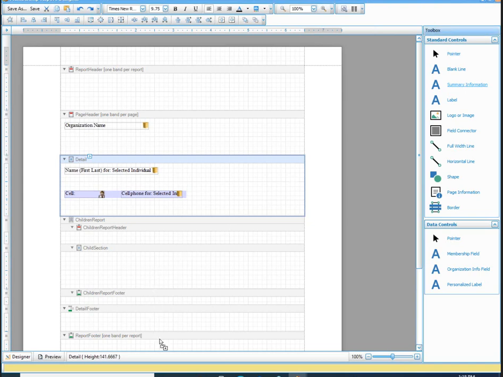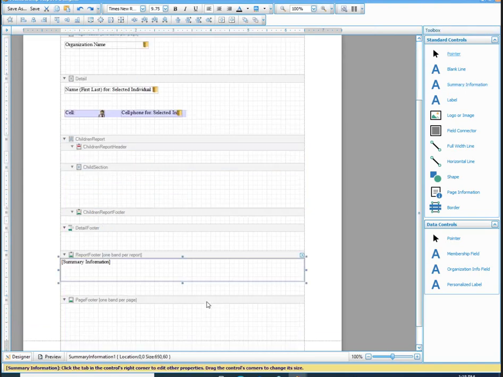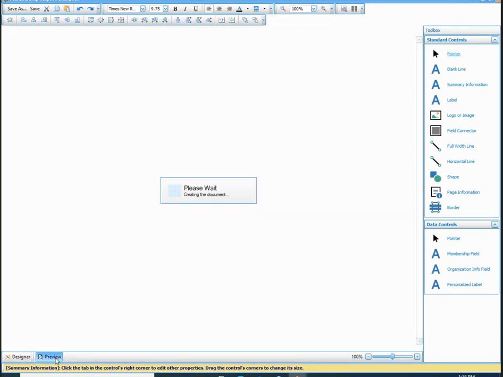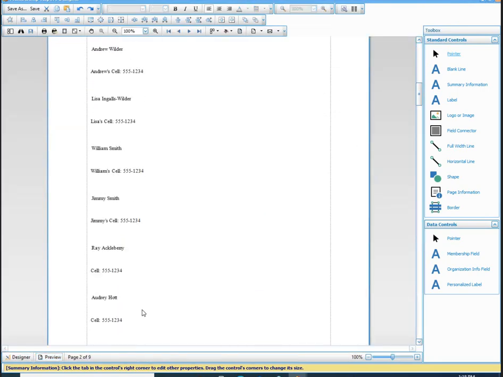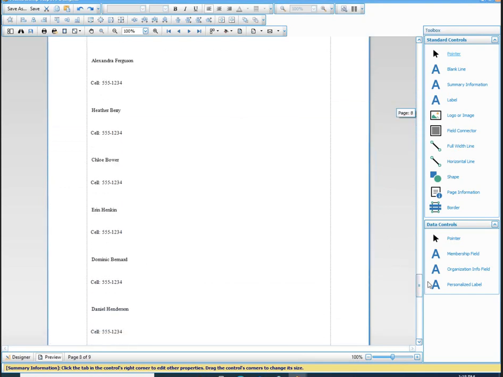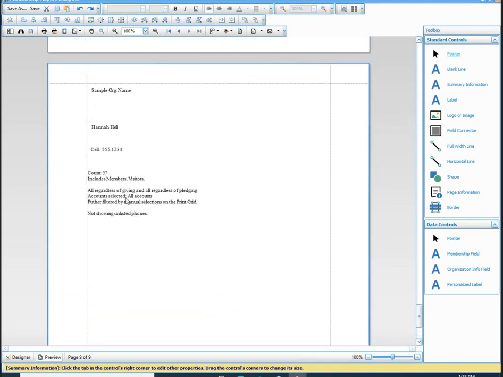Let me drag this over and I'm going to put it down in the footer here. Summary information is going to show you, see if it'll pop up down here. Here we go. Summary information is going to give you a summary of the report that you've ran. So along with the count of how many people met the criteria that you used, it's also going to reiterate criteria. So this is going to include members and visitors. So if you say ran a report that was status code equal to active out-of-town member, it would then reiterate that criteria down at the bottom here in the summary section.